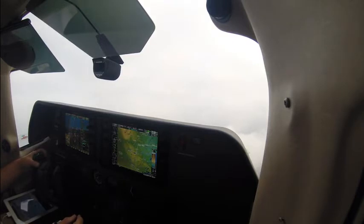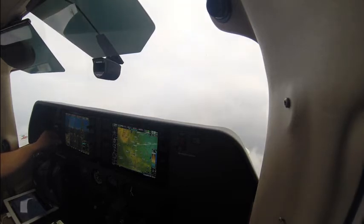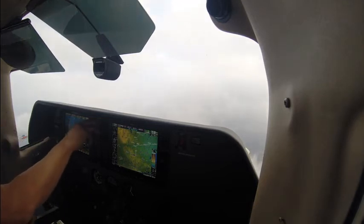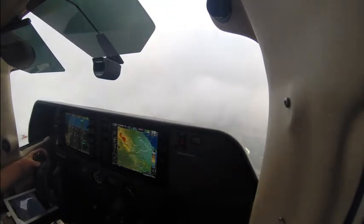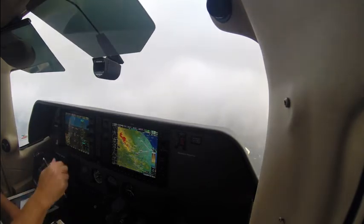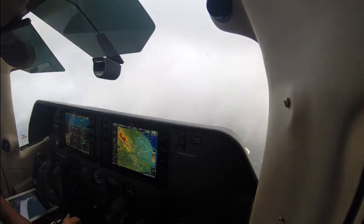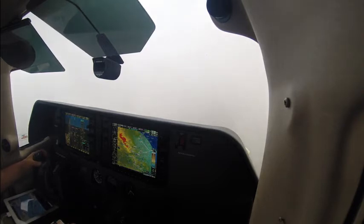SoCal, Station Air 703 Charlie Mike with Delta, level 4,000. Number 703 Charlie Mike, SoCal approach, descend and maintain 3,000. Clarify, you have information — I had Echo, 3 Chile Mike. Landing and departure runway 20 right-hand, 20 left. Station 3 Chile Mike, current weather: wind 210 at 6, visibility 10, two clouds at 1,100, 1,900 scattered, ceiling 4,500 broken, altimeter 29.07. Thank you for the information, I've got Echo, 3 Chile Mike. Station 3 Chile Mike, turn 10 degrees left, join the localizer. 10 degrees left, join the localizer, 3 Chile Mike.